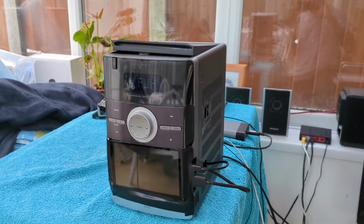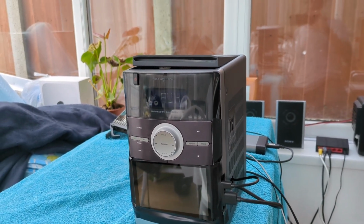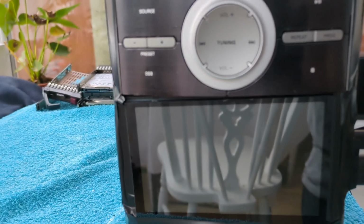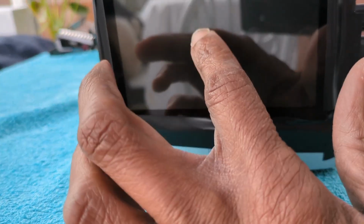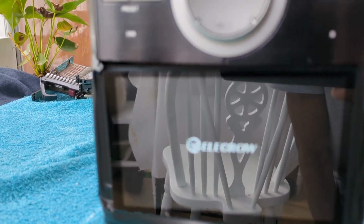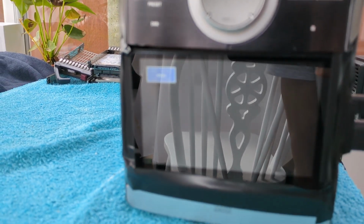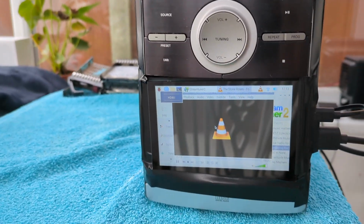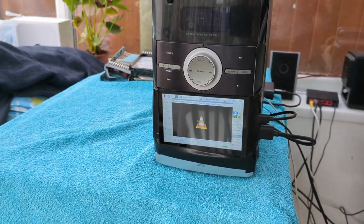Well, folks, I finished the stereo and repurposed it, and I've added a screen. It's not coming to life. Oh, there you go. So there's the screen, I can't play any more music because otherwise I'll get a strike.